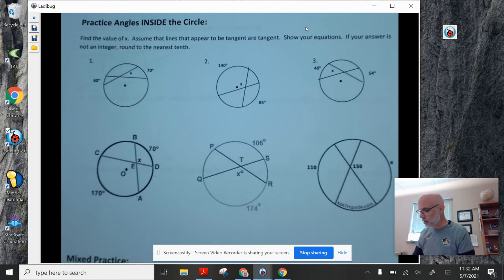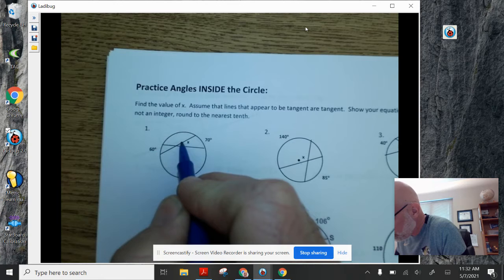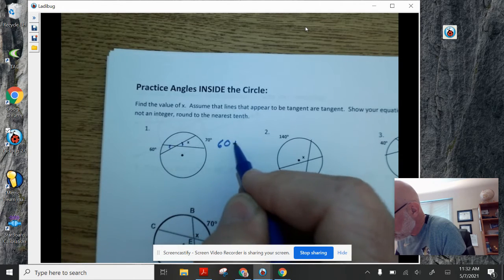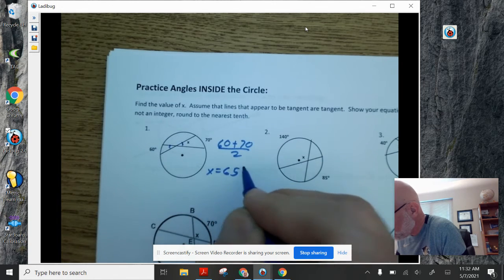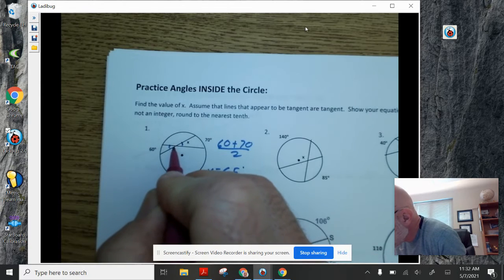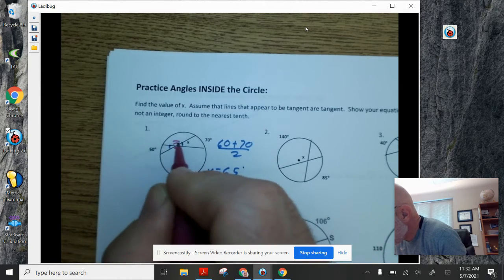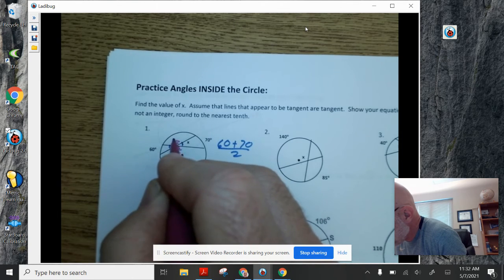It's very straightforward to use. For example, I know that this angle right here is the average of those two. So I would say 60 plus 70 divided by 2, and I would get that angle X here is 65 degrees. We could go ahead and make the argument for the other two angles because these two are linear pairs with 65. You can find that one in order to help you find these. That means these would be 115.